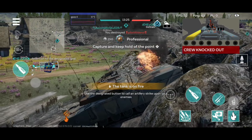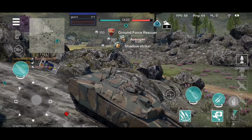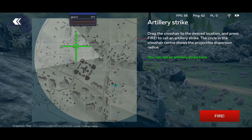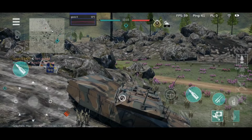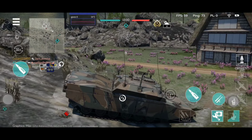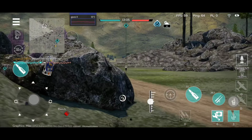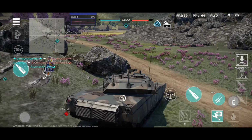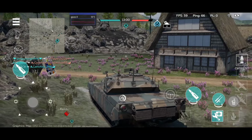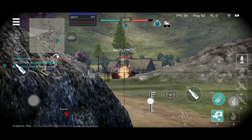Wait a second, why am I on fire? Oh, you sneaky little... Oh, okay. Where is my team and... Well, I think the blowout panels, if I have any of them on this vehicle, kind of saved me. It does seem to have something at the back of the turret though, so I think that it has that. But yeah, I just took a hit and... oh, that was actually an ATGM that hit me.